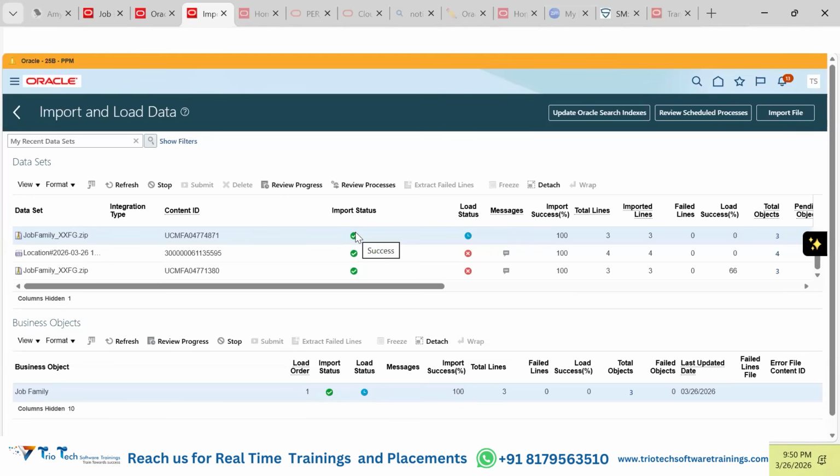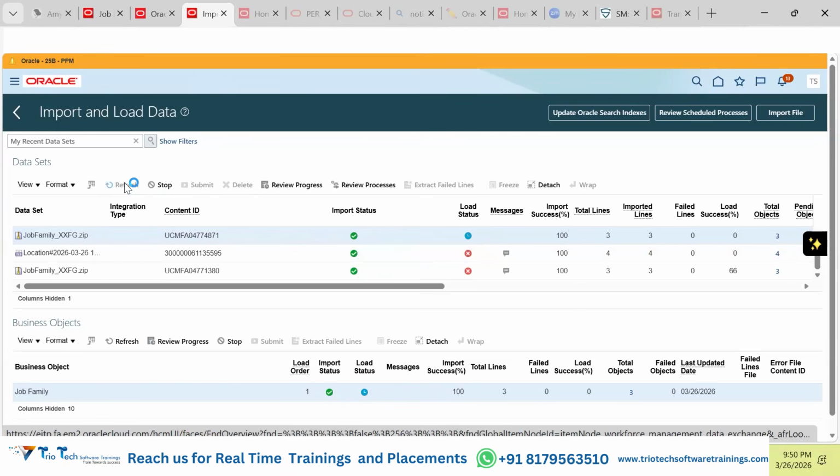The same thing, guys: the system automatically processes the file, takes the content and populates it into a staging table. If the data has moved successfully into the staging table, that is a successful import. The next process takes the data from the staging table and populates it into the actual base table of that particular business object.